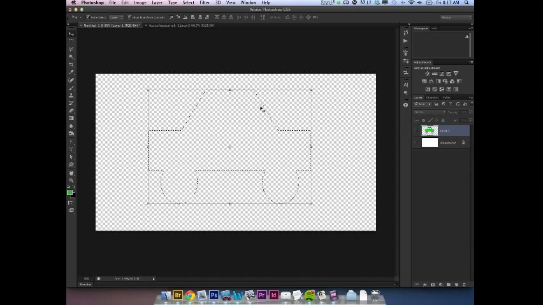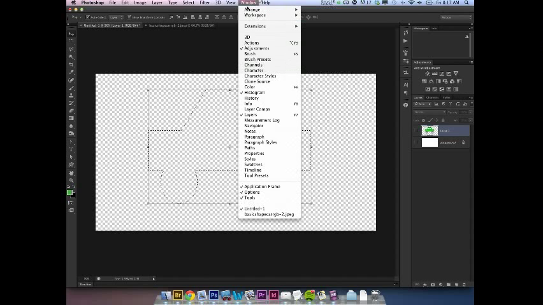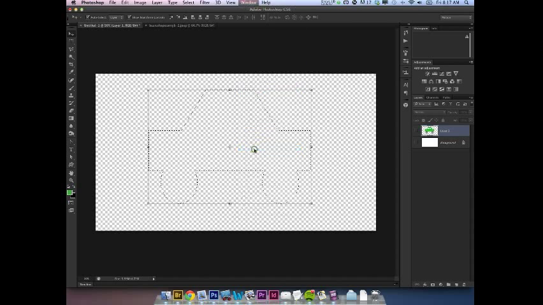What I want to do now is turn this into an actual path that I can write on. To do that, there's a palette called the Paths palette. If you don't have it, you can find it under Window and Paths. The Paths palette has a button down here at the bottom that, if I hover over, it may not show up on the screen here, but it says make work path from selection. When I click that button, you see that this turns into a solid line, just as if I had drawn it with a pen tool.